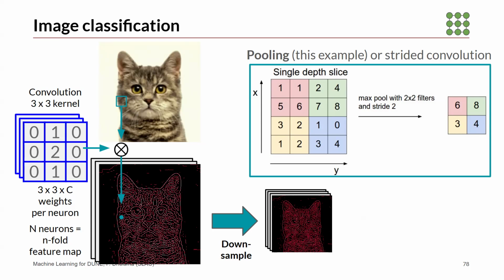So for instance, if you have a 4x4 image, you can divide it in regions of 2x2. That's what's called pooling, 2x2 pooling. And you can either take the max, the sum, or some kind of summary statistic of these numbers and produce a new image with it. So if you take the max, for instance, and you take this region, you're going to put 6 out. If you take this region, you're going to put 8 out, etc. And what this does is effectively reduce the size of the image, right? Because you're combining 4 pixels into one.